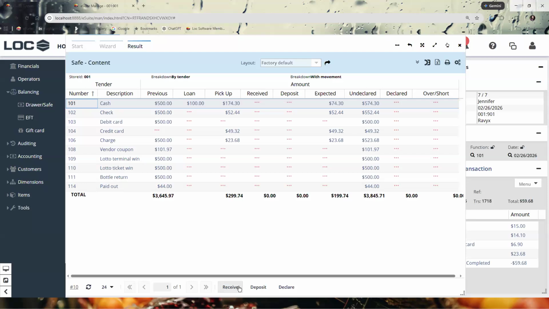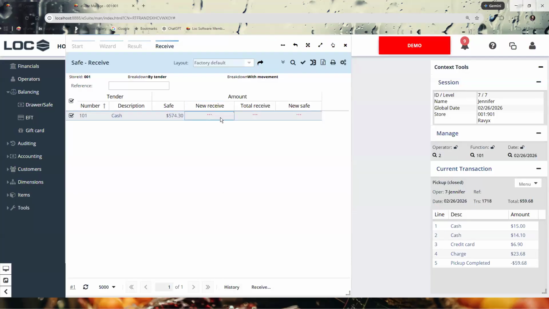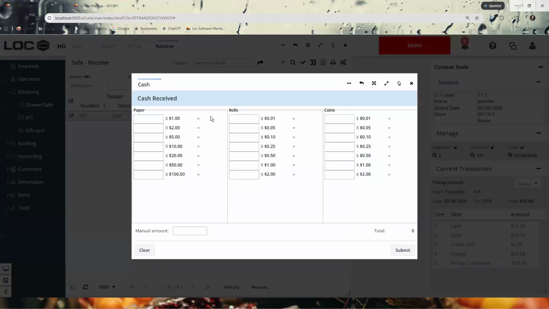So I need to add a receipt. I got a bank change order come in, so I'm going to go ahead and receive. Same idea: if you double click on this, you can view it by denominations. If you are wanting to keep track of your inventory, you do have to use this. This is a tool that some people, like I said, use for just a calculator. There is the ability now to track all the inventory.